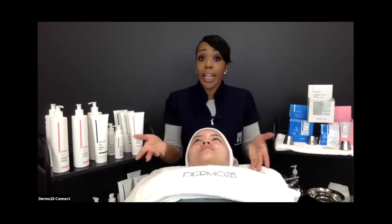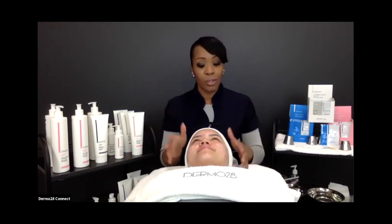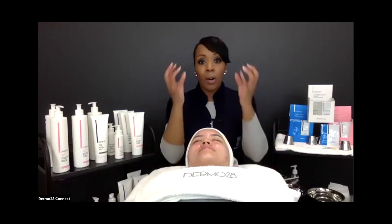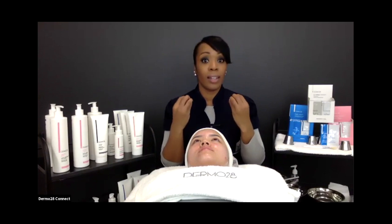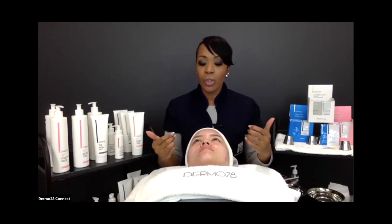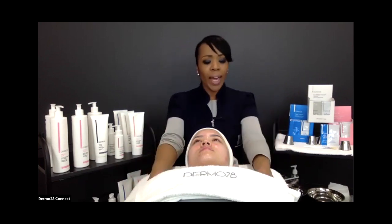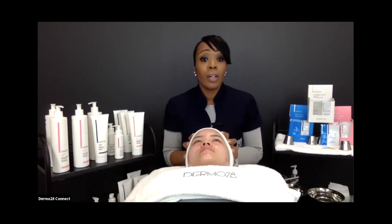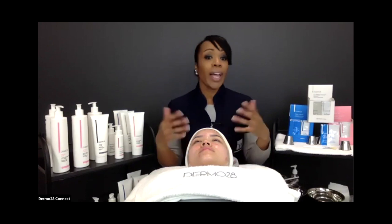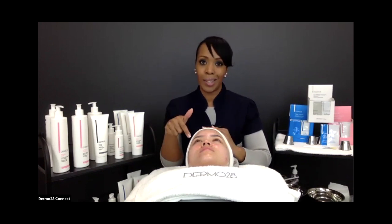Her skin is responding well — stress levels are still present as a student, but a two is definitely manageable. The activity is most likely determined by the level of dehydration — the more dehydrated the client, the more activity they feel. I'm removing this for the demonstration, but remember: when using any of the pro peels, it's a 10-minute segment. Go ahead and include a great massage, a scalp pressure point treatment, or hand massage — anything that adds a de-stressing impact on the client's experience. When the client is de-stressed, the skin responds better.